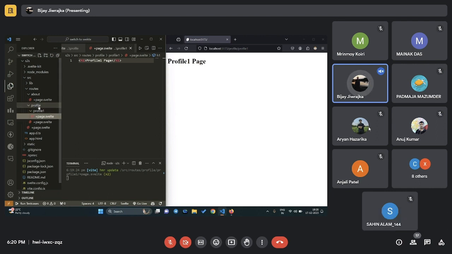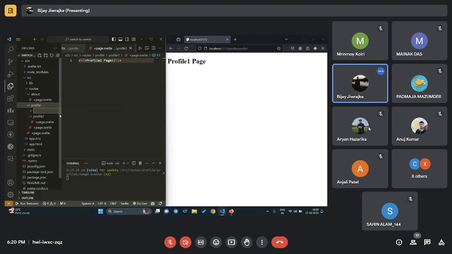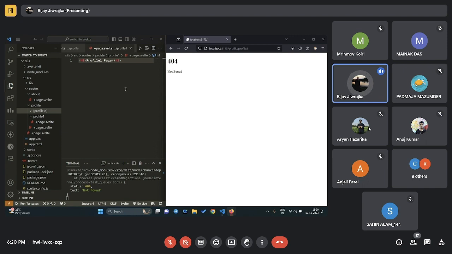So what we will do inside this profile folder, rather than creating profile 1, profile 2, we'll create a dynamic folder to create a dynamic route in Svelte. We use the square brackets and write some name here, say profile or anything we can write. I'm writing profile ID. So now I have not created the page.svelte. So see, if I go to profile 2 or profile 3 or profile 4, this will give me an error.